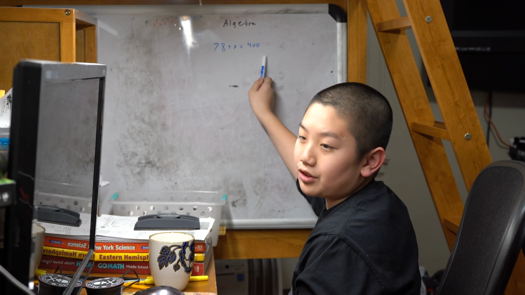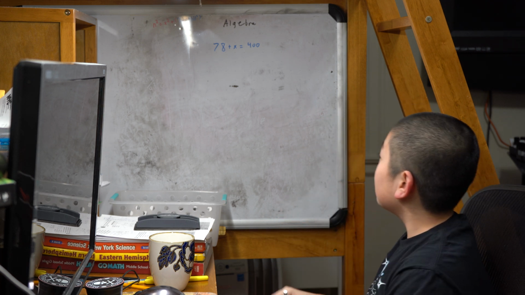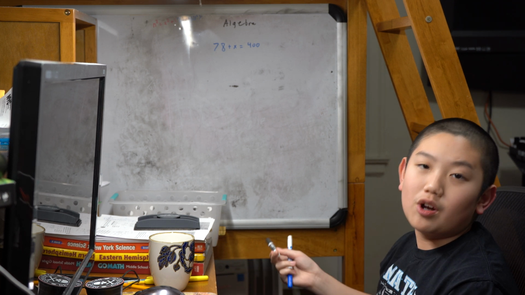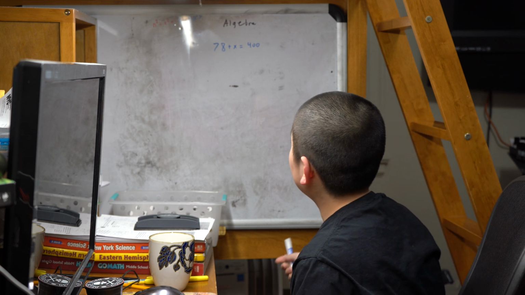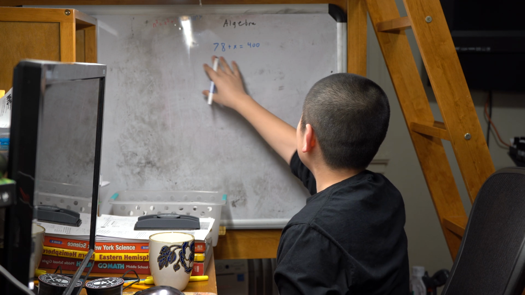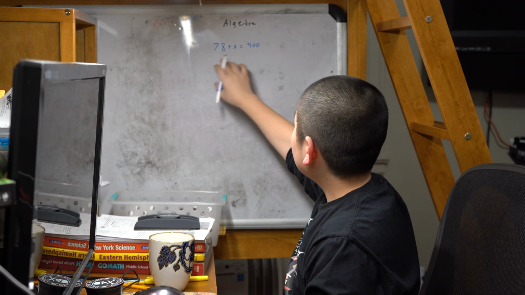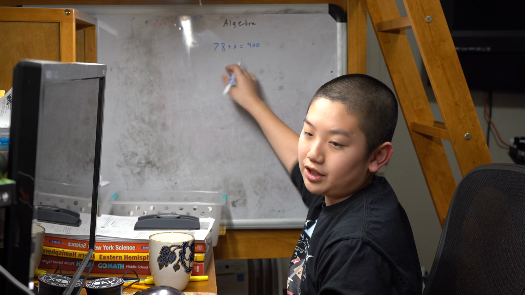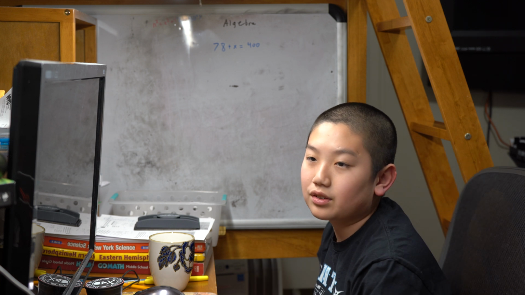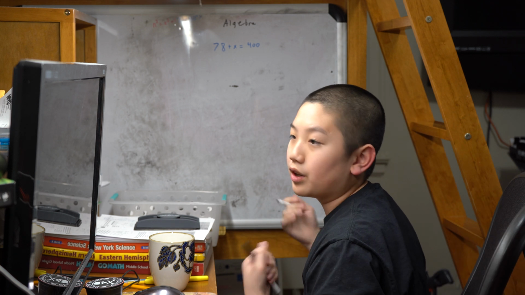So we'll start with addition. That's the easiest one out of all of them, apart from subtraction. So 78 plus x equals 400. That's basically telling us 78 plus what equals 400. You can simply do this the old-fashioned way, but this is the algebraic way. You don't know what x is, but you can use inverse operations. That's basically what algebra is. It's using inverse operations to isolate x, or make sure it's on one side and the other side is any other number, decimal, whatever.